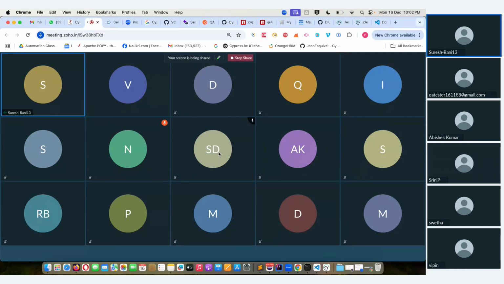That's what I told, right? Minimum 3 frameworks, maximum can be 4. 2 for sure on UI: one will be POM and the second will be Cucumber. And for Rest Assured, it will be purely the API part. In all the APIs, how we handle the API, how to write cy.request, all those things will be part of our API framework.